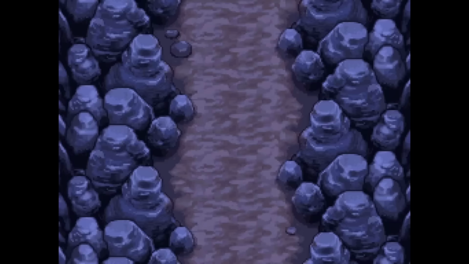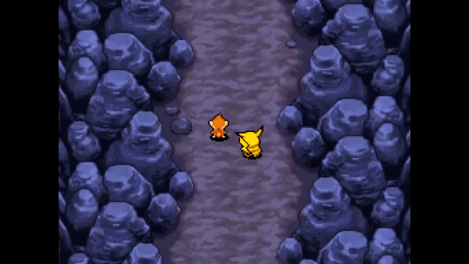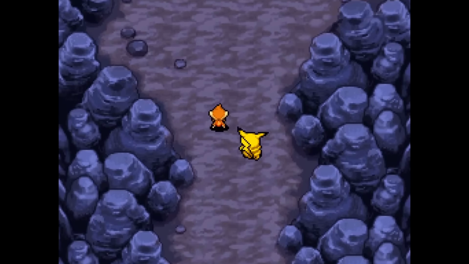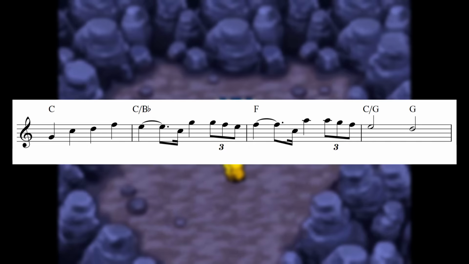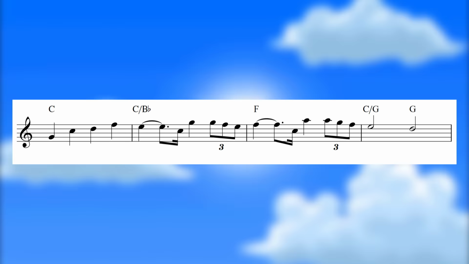The original title screen theme for Explorers of Time and Darkness gives us another iteration of the sky motif, and is a great example of how to play with the structure of a passage like this. Whereas our previous examples had the harmonic structure of a tonic chord on bars 1 and 3 moving to a tense chord on bars 2 and 4, this version flips that structure around by having the harmony resolve on the second and fourth bars of the melody.